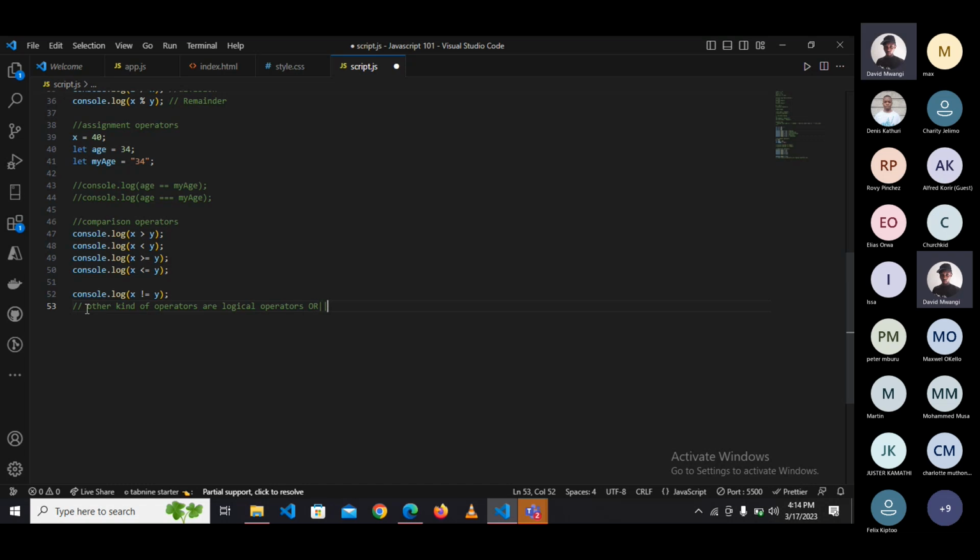You use that symbol to say that it's an OR operator. And then we have the AND operator, or you can call it logical AND. You use that symbol. So those are the most used kinds of logical operators. We also have the logical NOT as a kind of operator.